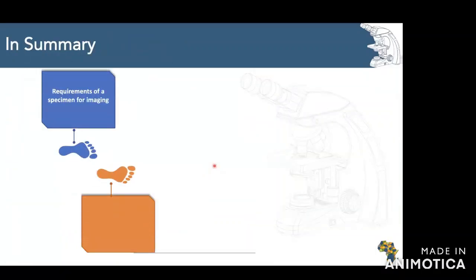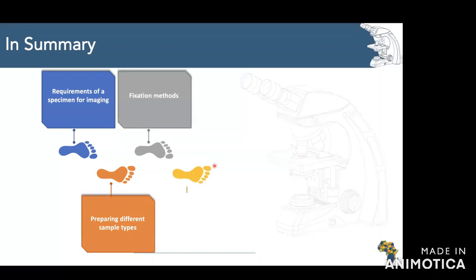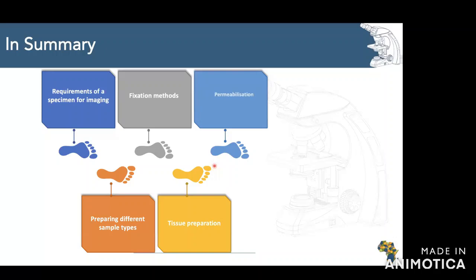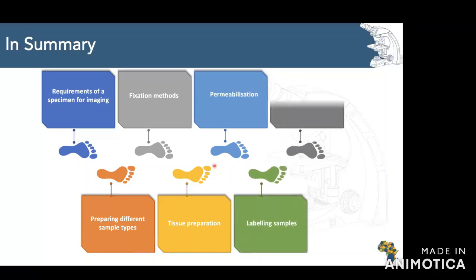So just to summarize, I hope you guys have a new or revived appreciation for sample preparation and why it is important. There are a number of things that you need to take into account, and please plan this before you start acquiring your samples. I've been approached by people working in the field on very important sample types, and they just fixed them completely wrong. It's so hard to then go back and change things. Or if you want to look at specific targets and you've fixed inappropriately, you're not going to be able to look at that. So please take all of these things into consideration and have a good plan of action from the get-go, so that you have the best, optimal quality samples that will give you the best results.